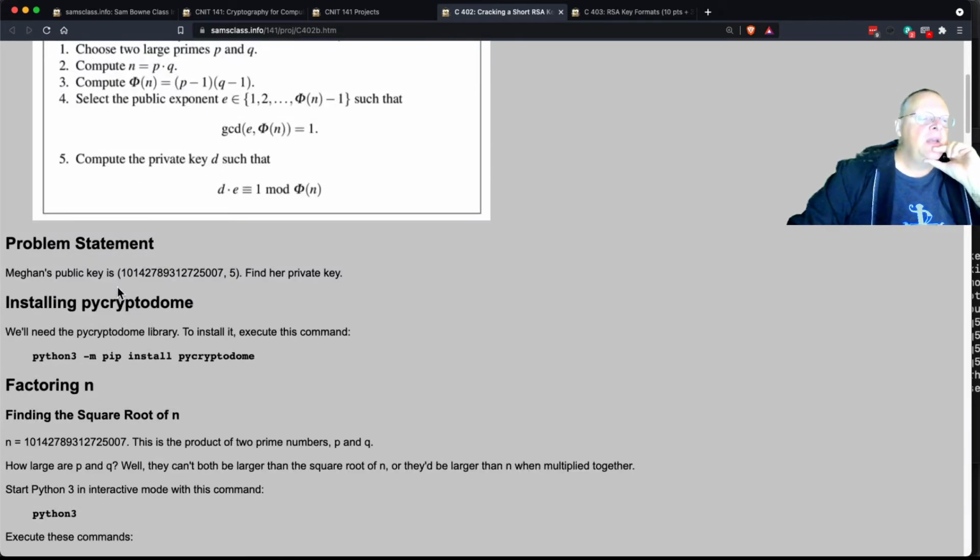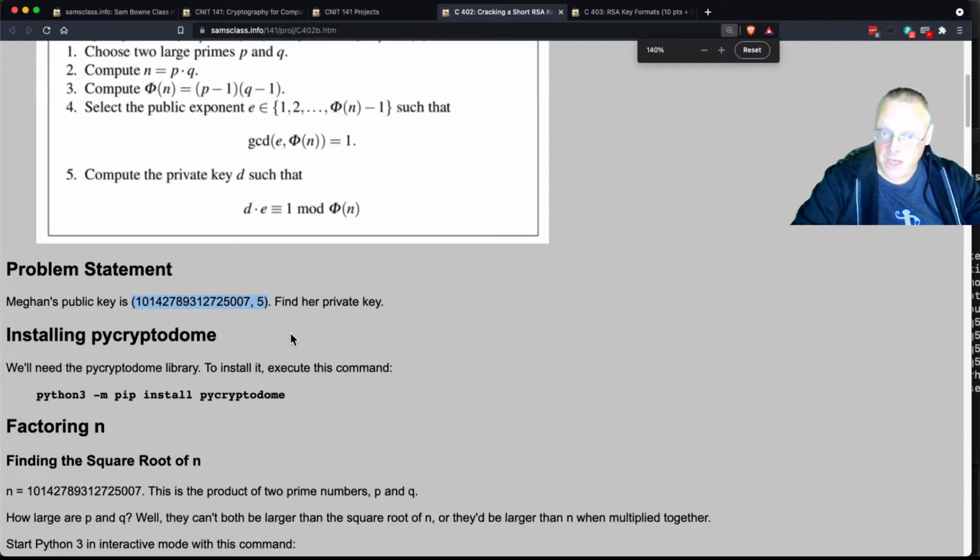So the whole point is, if you have a public key, nobody should be able to find the private key from your public key. But as we said, that is only true in practice if your public key is long enough. And now people recommend at least 2048 or 3072 bits. So here we've got a public key that looks like about 15 digits. So that's only about 40 or 50 bits. So it's far too short to be secure, and that's the point.